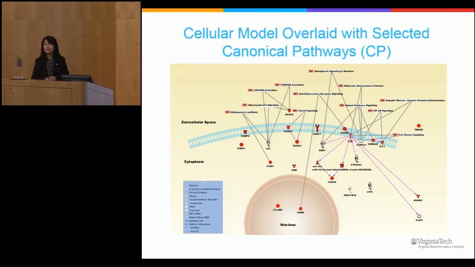Based on existing knowledge, the annotation of these proteins and pathways, we can actually build a cell model to look at where these proteins are located in a cell, whether they're intracellular or extracellular, what other proteins they are interacting with in the cell, and how they signal to each other. And we can also map the pathways on top of these genes to look at the relationships. This way it will help us to generate hypotheses.